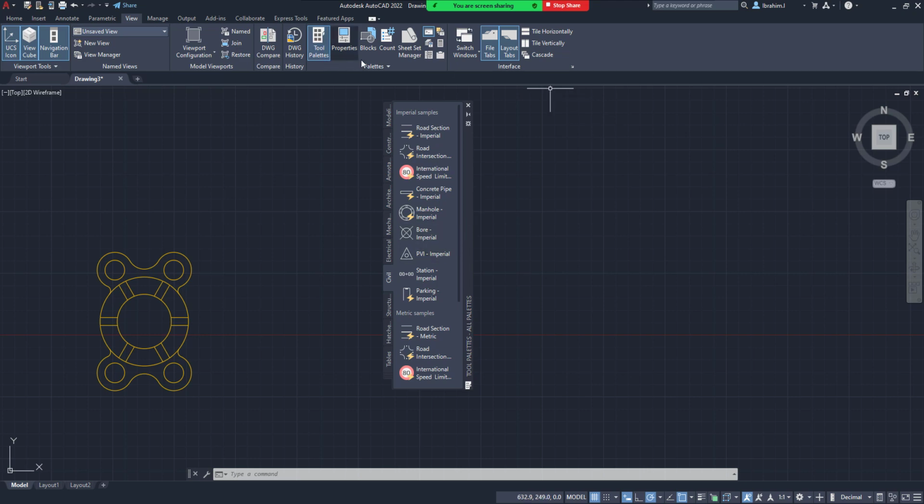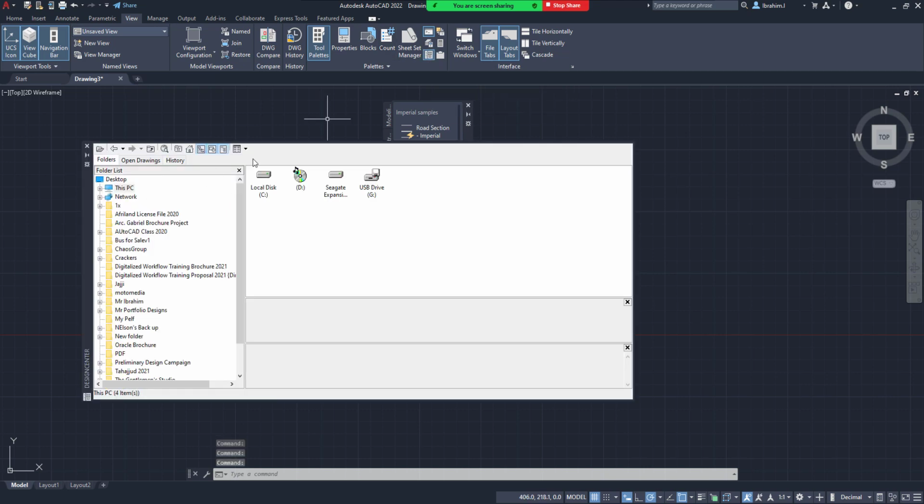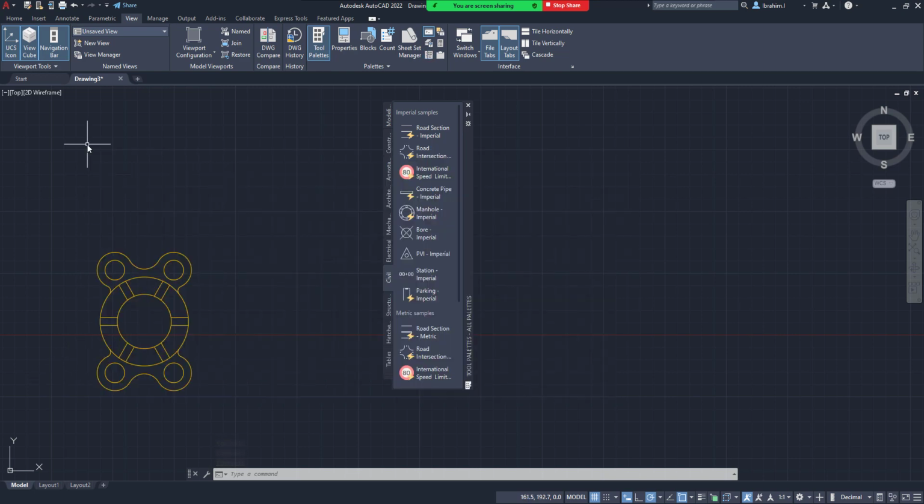We have the tool palette here, and we also have the design center. There's something called design center here. Can you see design center? It is where we actually usher in our designs. These things we are going to be exploring tomorrow: working with reusable content, hatching objects, plotting our design out, and then working with templates.